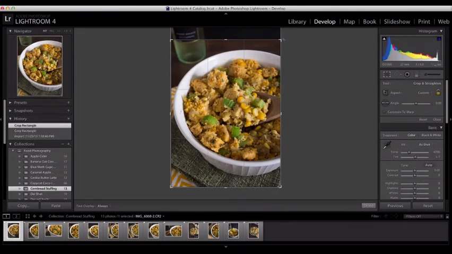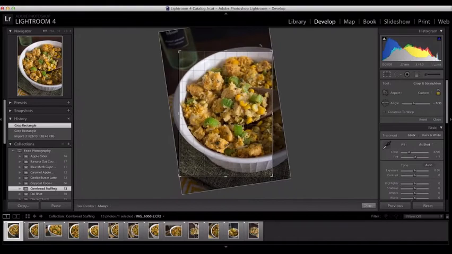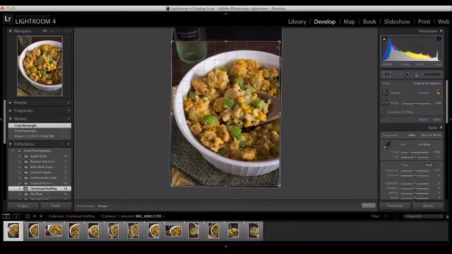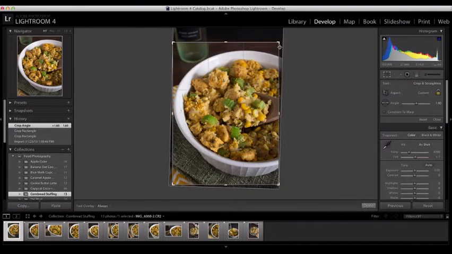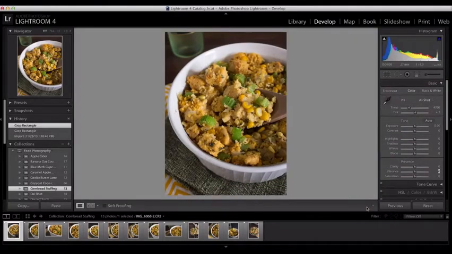But we also don't need to straighten it because it's already straight. So straightening, you look at one of the corners and then you get the little arrows in the opposite directions, and when you hold down your mouse, you drag it and it twists the image to the left, or if you hold your mouse to the right, twist it to the right. So if we needed to straighten our image slightly, we could do that, but we really don't. It looks pretty good. So let's just undo that, and we'll leave the picture just like that. We'll crop out the top just a little bit and click Done.